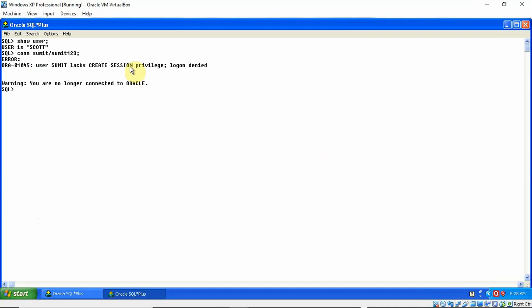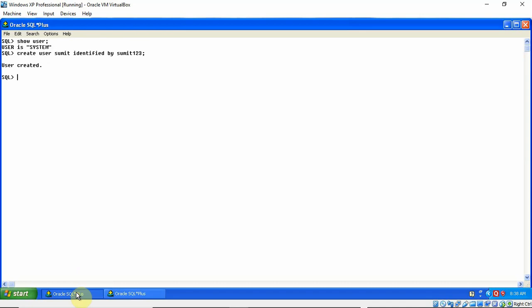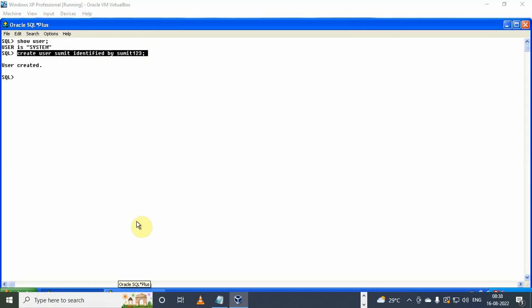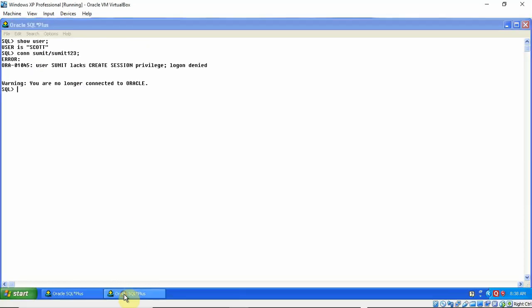So here is the role of a database administrator. If he or she created the user but has not given you the permission to access the database, then you are not able to connect with your user here, right?